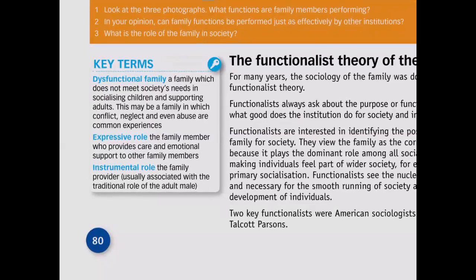Expressive role is the role where you are more passive, where you are more caring, and that is basically associated with mothers. Mothers are supposed to play a more expressive role. They are supposed to play a more passive role, where they should care about the whole family. Compared to that, we have the instrumental role, which basically means to have an assertive role, an aggressive role, a stern role where you're strict, which is associated with dads and fathers, that they are the ones who are aggressive and assertive, and they are the bread provider. They are the male of the family, the alpha of the family.